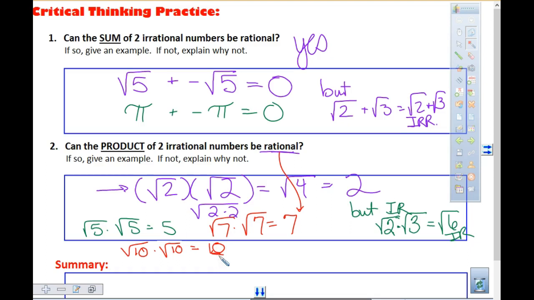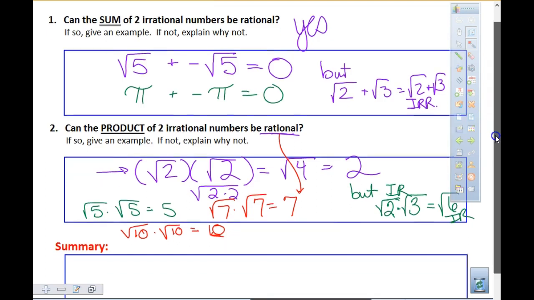These two are kind of important, like, hey, you're going to probably see this on a quiz or a test. I'm going to ask you to give me an example of 2 irrationals that can make irrational when you add them and when you multiply. You will see that on a quiz or a test. If you just can't think of something, make sure you look at this part of your notes, okay?